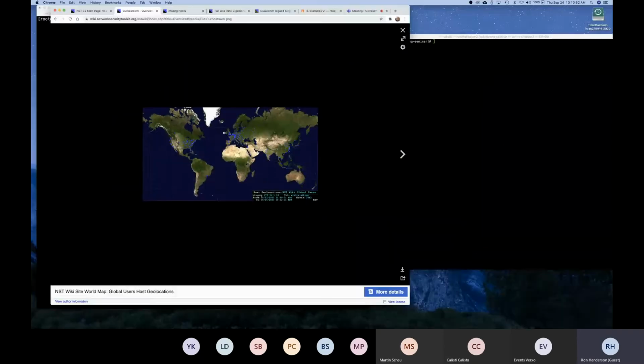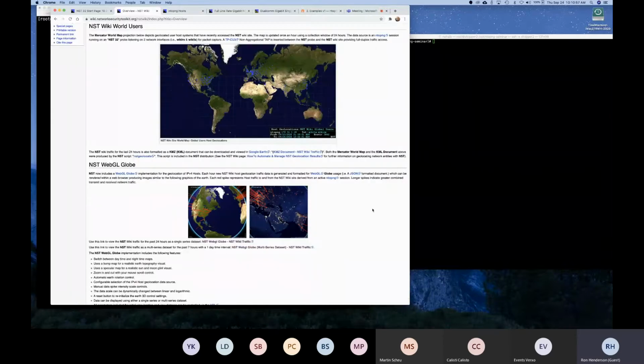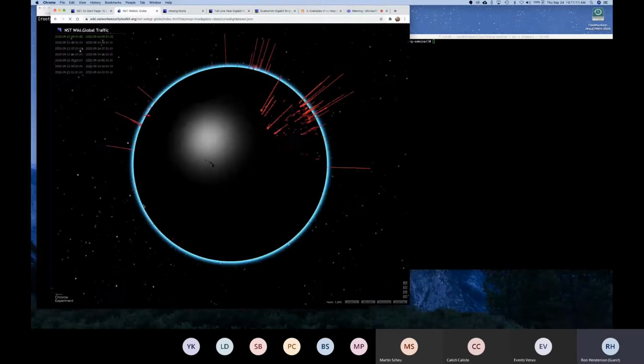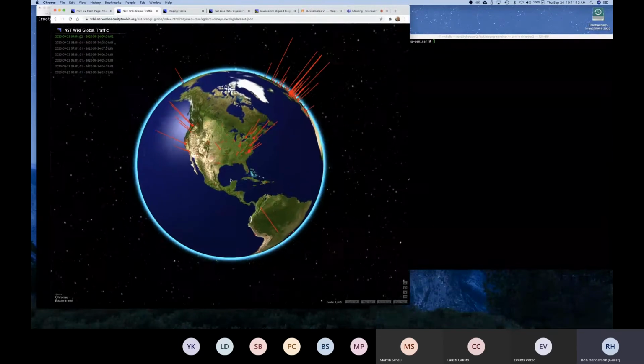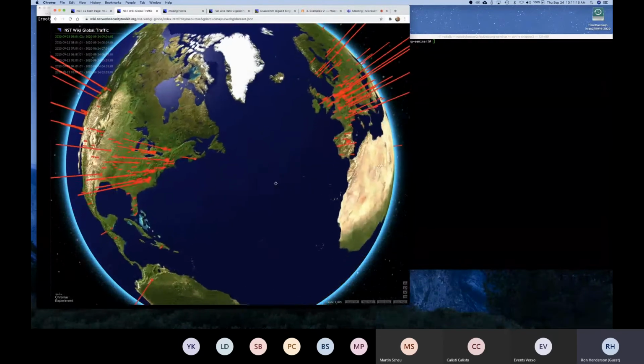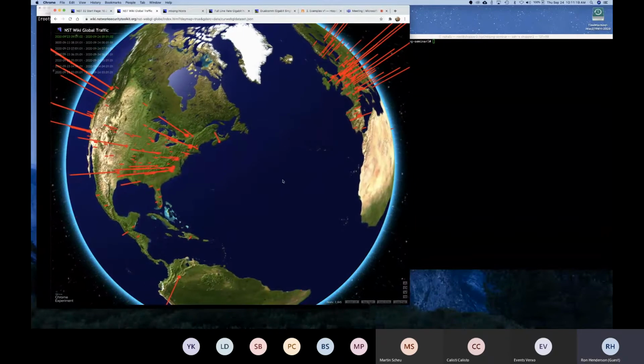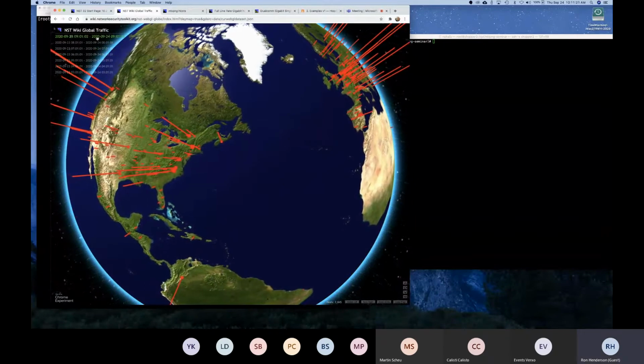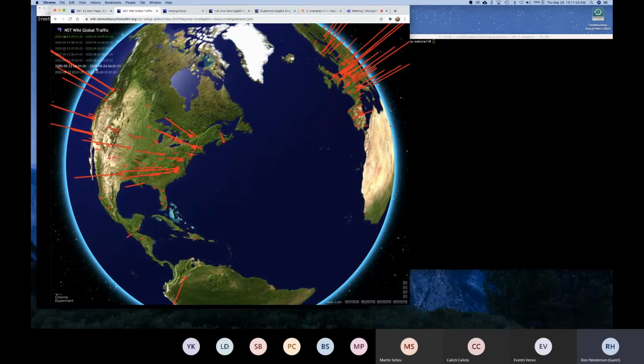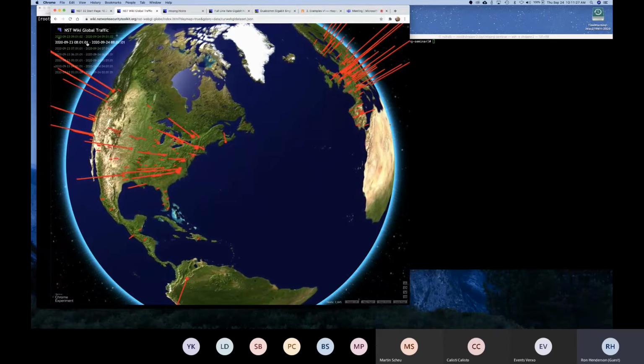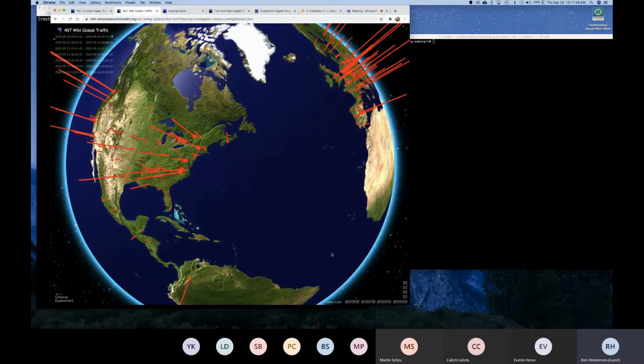So let me back out of this. Now there's different ways that you can look at data, and I'm always looking at different ways to present it. And here's a different one using WebGL, a multi-series data set that I'm going to bring in here. And I'll zoom in on this. And what you're seeing is the bigger the spike, the more data. So just a different way of presenting. And then in this multi-series data acquisition, these are different hours of the day, so I can go to a different one and see it. And there's different views that you can see.